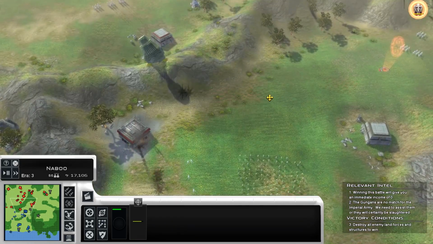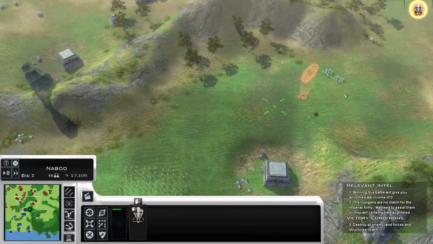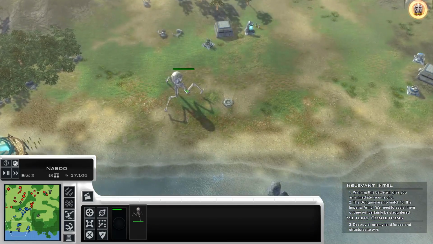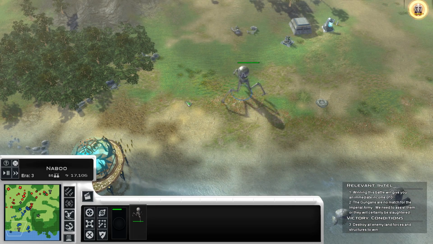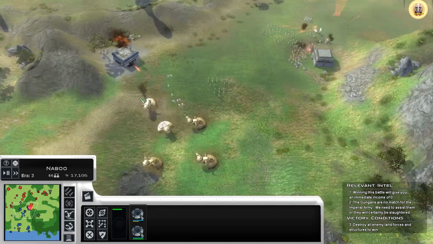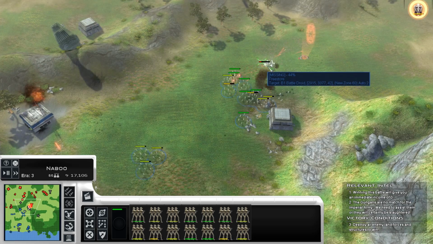Yeah, Grievous, you're gonna come over with these troopers. Can you move up a little bit more? Oh, you're moving out now too? I'm not sure if it's getting stuck on something or what. But something's going on there that we'll have to figure out.